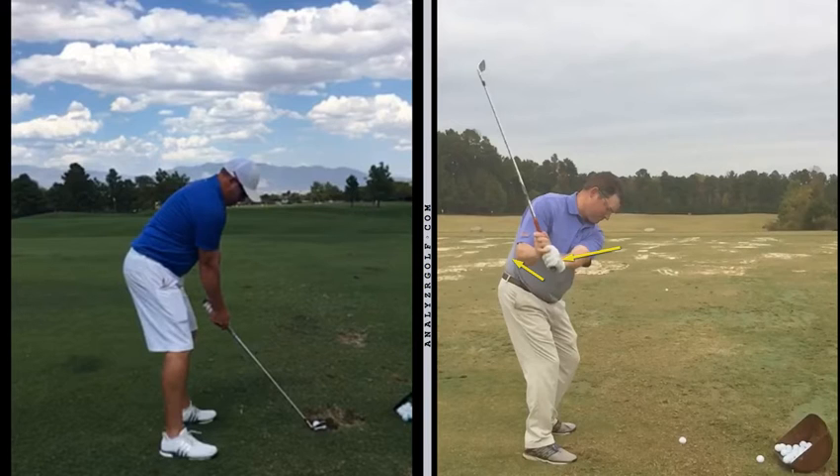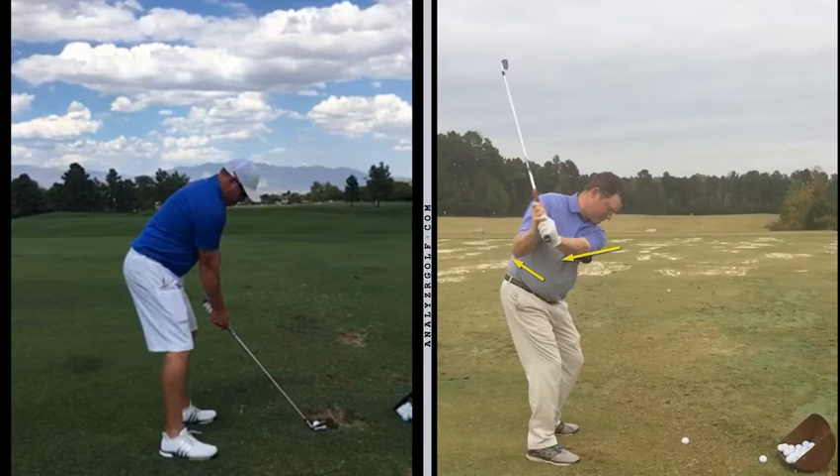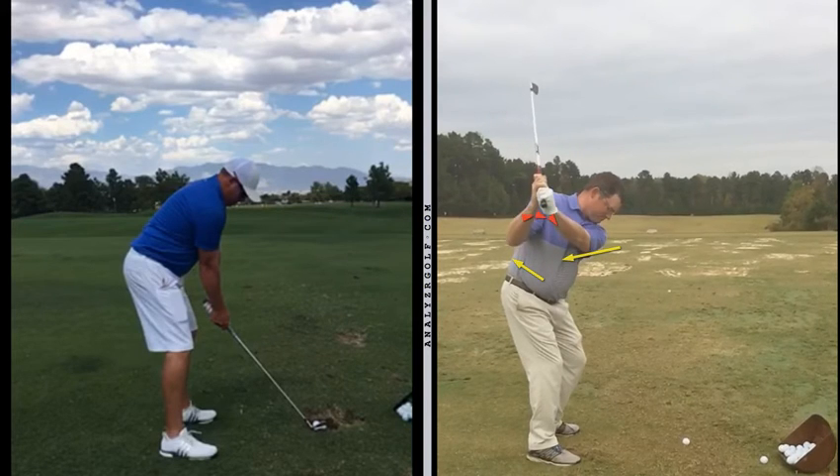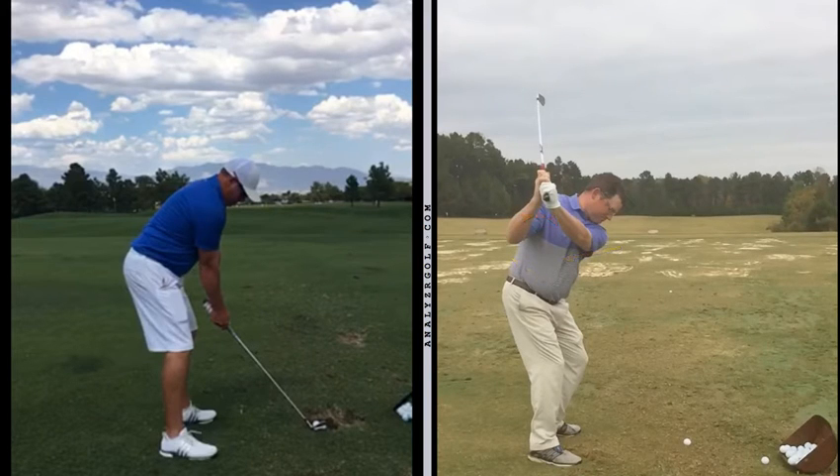The first thing you do is steepen the shaft because you pulled that right arm behind you. At about this point in the backswing, because there's nowhere else for the right arm to go, the right arm actually starts to internally rotate, and that further steepens the shaft. It also shortens your backswing. So you have the deadly combination of a short backswing with a vertical shaft and an open club face. It's not that you can't play good golf from there — it's just very, very difficult. The shaft has to go from where it is now and pitch a long ways in the downstroke, but the swing is so short there isn't enough time to allow that to occur.